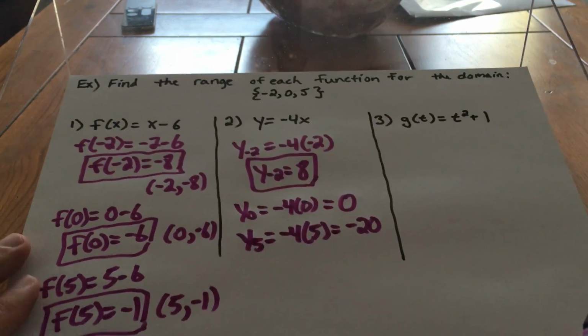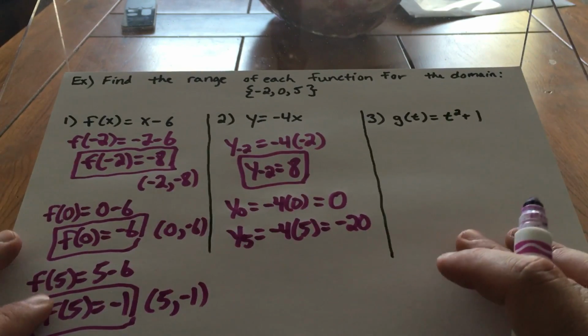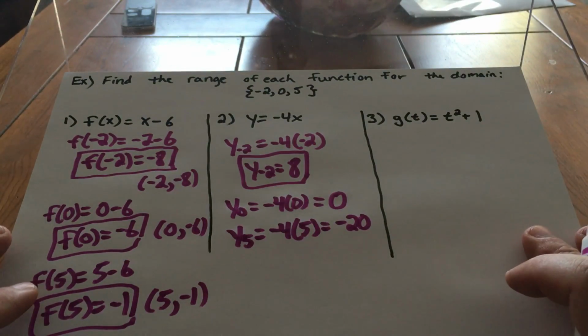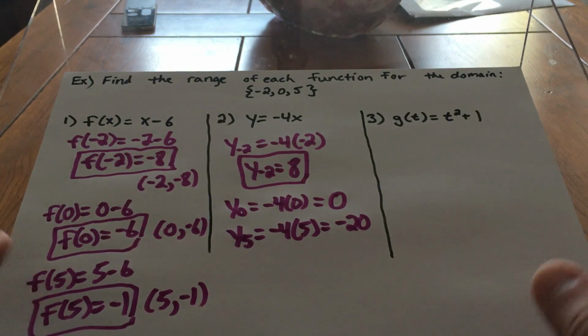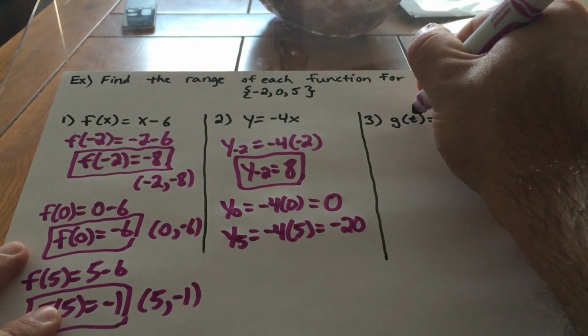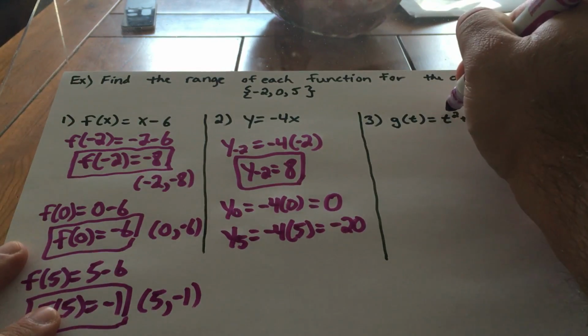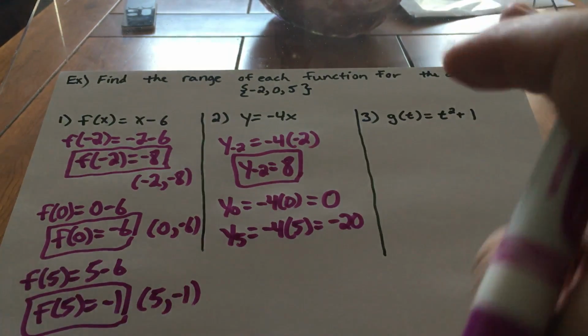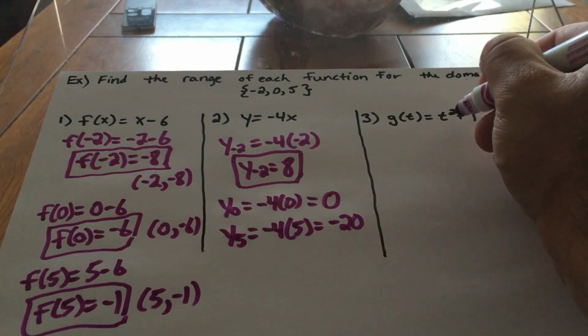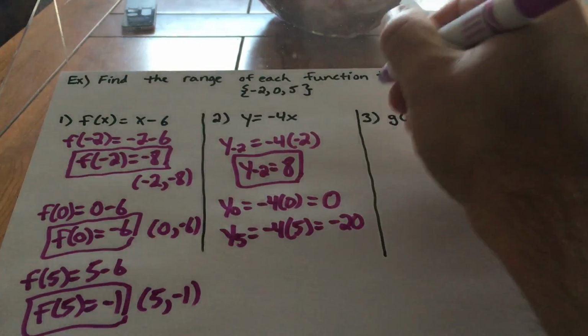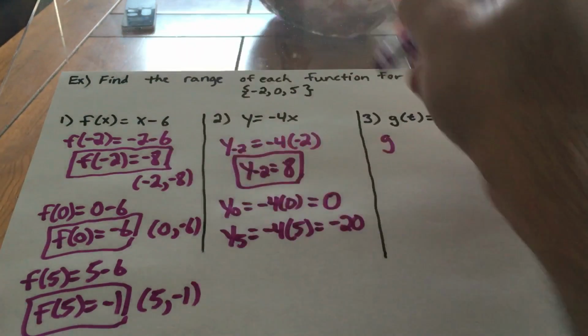Okay, now notice in the third one over here, we don't have an x or a y anywhere, and I explained that in the previous slide that I had. Notice t is your input value. So t is what we're calling the domain here. So the t is the same thing as x. Okay, so in this case we're going to lift out t and put these numbers in. So you can do that the same way we did over here.